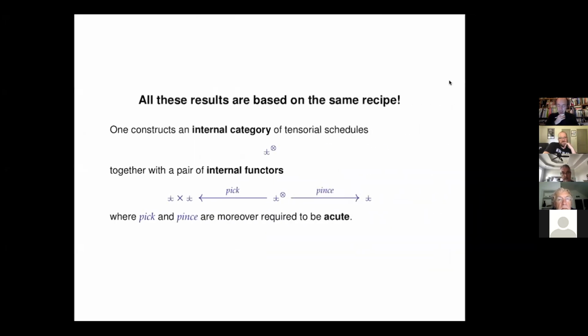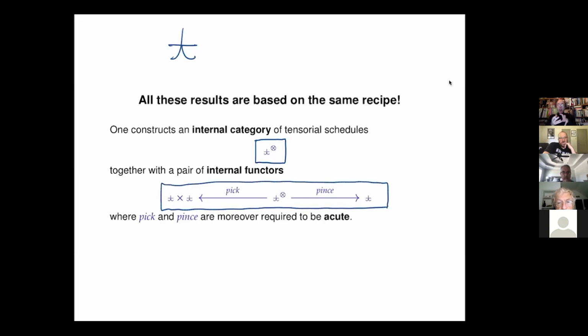And the incredible thing is that all these results are based on the same recipe. So let's look at the tensor product. The idea is that we need to construct another internal category. For the moment, we have one internal category, but we construct another one with two internal functors. So it looks very formal, but in fact, it's very cute and combinatorial. With this structure, we will have enough to show that we have a tensor product on our bicategory.